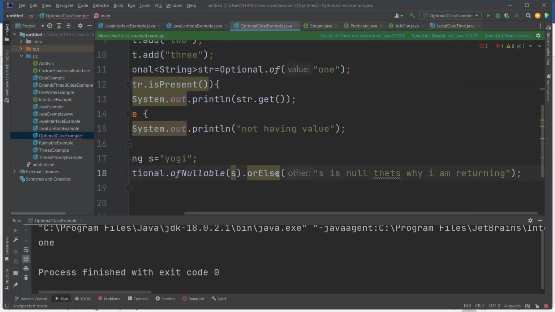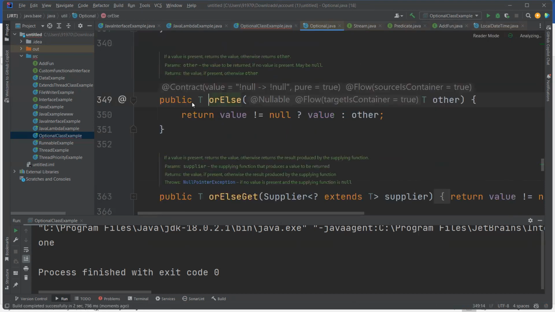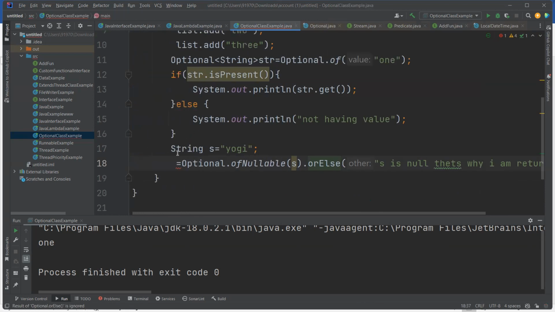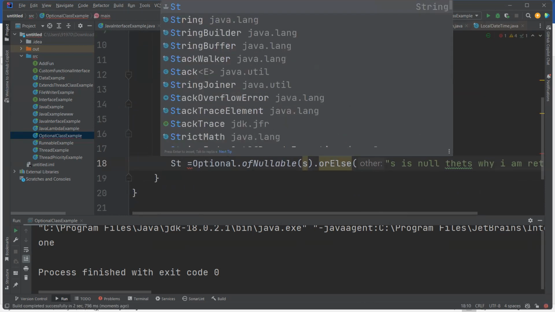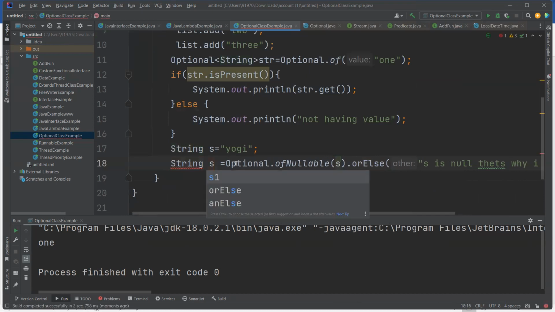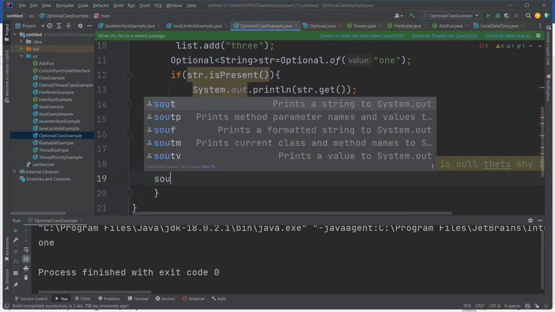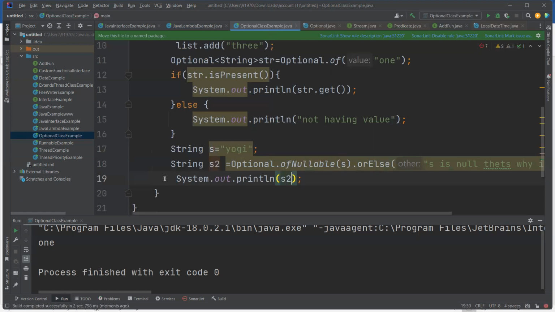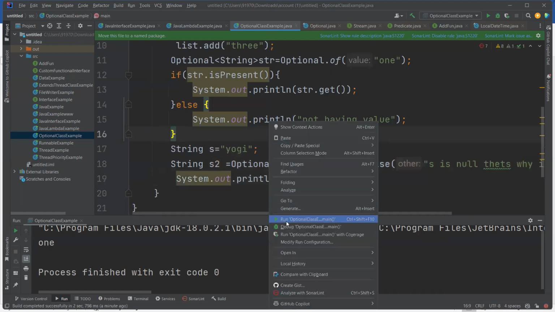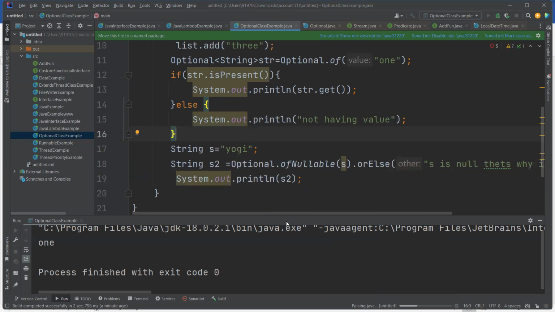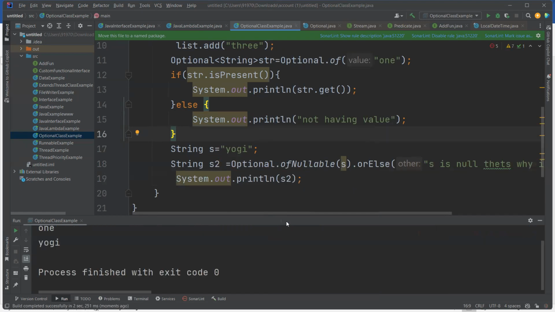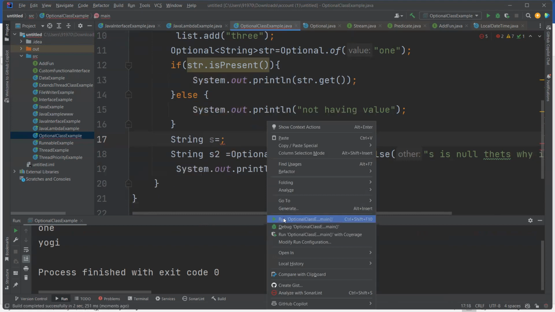Now orElse, what is the return type? T. That means we can give this S out. If it has a yogi, then it will return yogi because you have a yogi. If it doesn't have yogi, then it will return S is null.